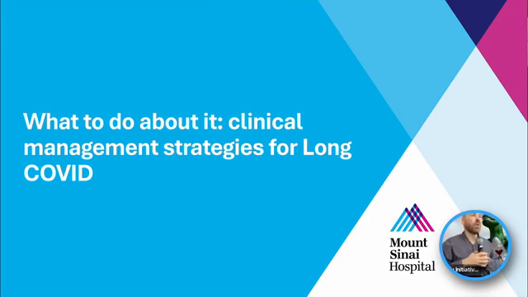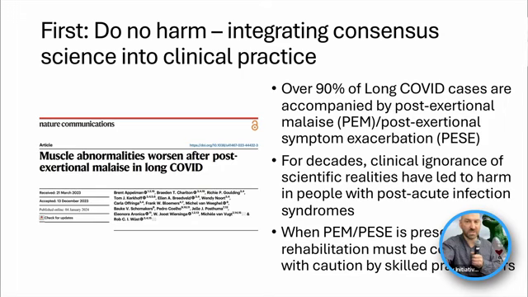So, what to do about it? I always confess that the treatment section is a little underwhelming after all of the pathobiology stuff, because the pathobiology stuff is really cool and complex, and we still haven't gotten far with interventions. So I apologize for that, but I also will show you some of the stuff that we're trialing off-label, as well as actively trialing in patients. But before we even go there, I think the first thing we need to think about is just not to do harm to our IACC patients.